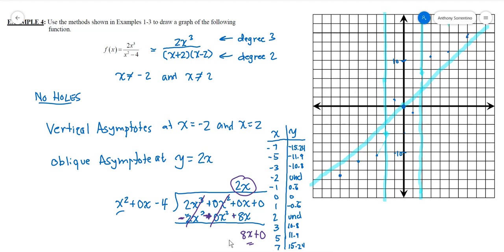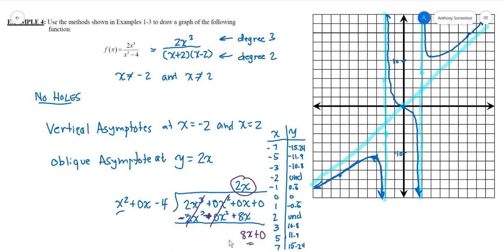So there's approximately where the points would go, but knowing about what the graph's doing, I would expect the graph to do something like this. Here, the graph is passing through my oblique asymptote, but I'm going to expect it to do something along the lines of this. And again, I can verify this by picking some additional points. And up here, I expect it to do something along the lines of this. And that's what the graph would look like. So I can make some pretty good predictive behaviors with very few points based off of me knowing how things obey vertical asymptotes and things like that.